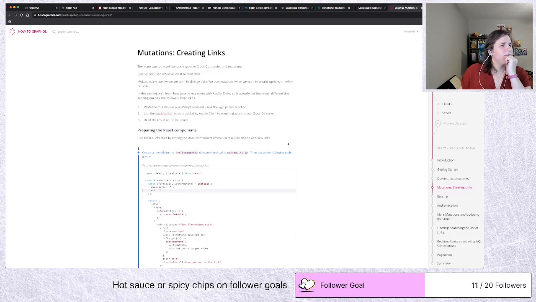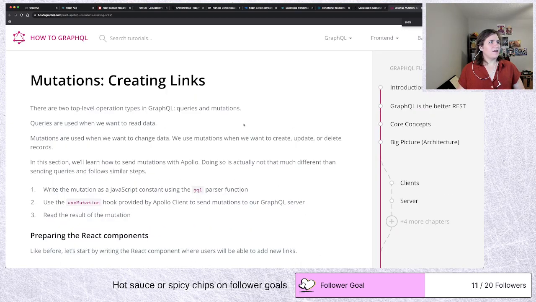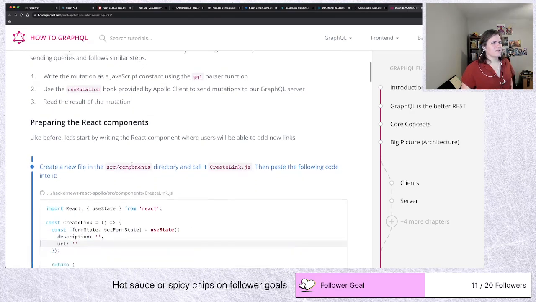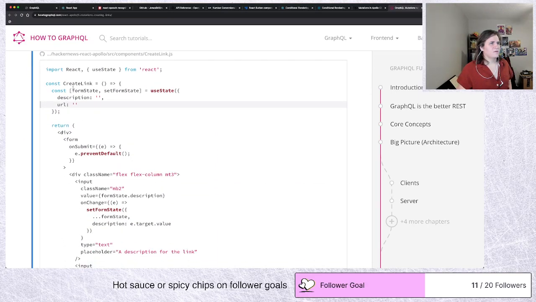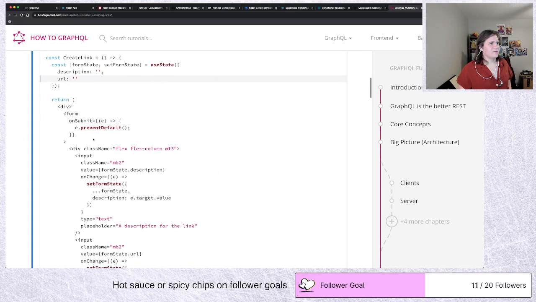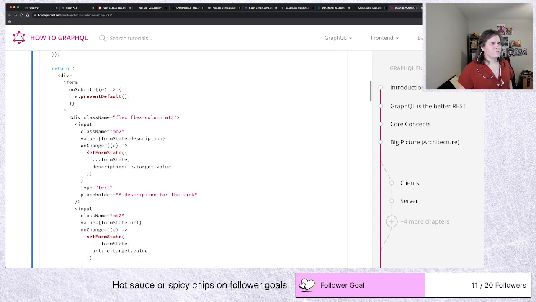Okay, let's check out this. How to GraphQL. It's a pretty good website. So they've got set form state.